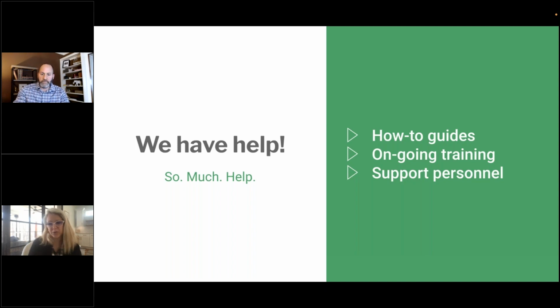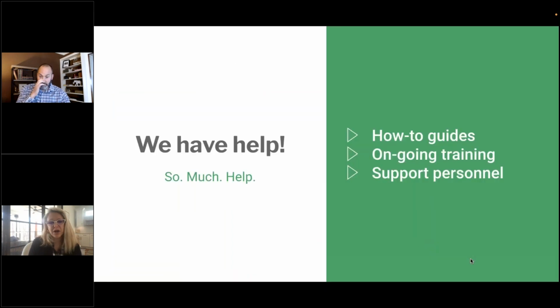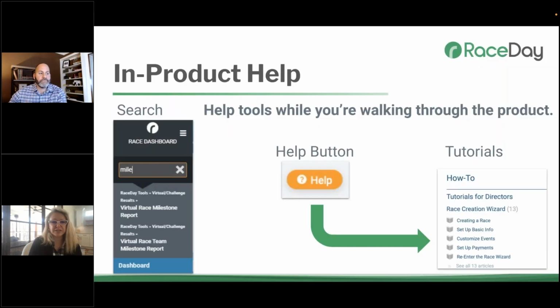We have a lot of sources for you to learn more and to get help. We didn't want you to feel like you're all on your own and that we're done. One simple way is typing in your race dashboard, where you can look for any type of topic. If you're looking for how to do something, or just to access a feature or function, there's a search field in the upper left-hand corner of your race dashboard. So that's a really easy thing to do.